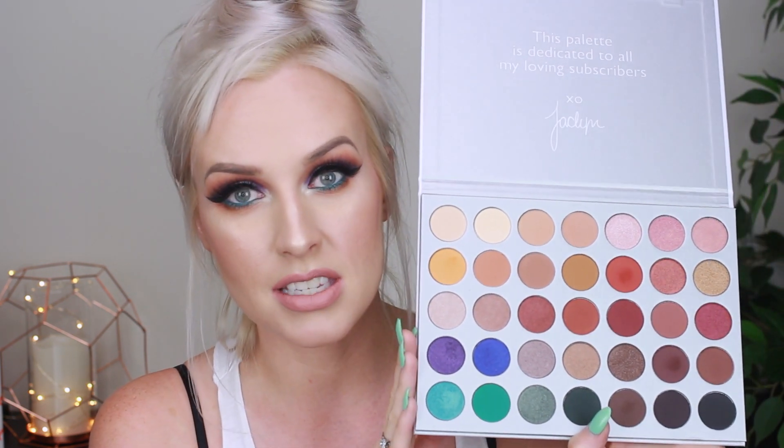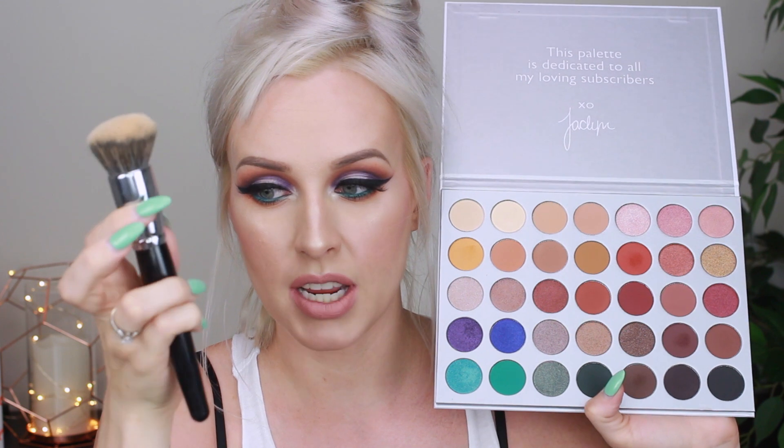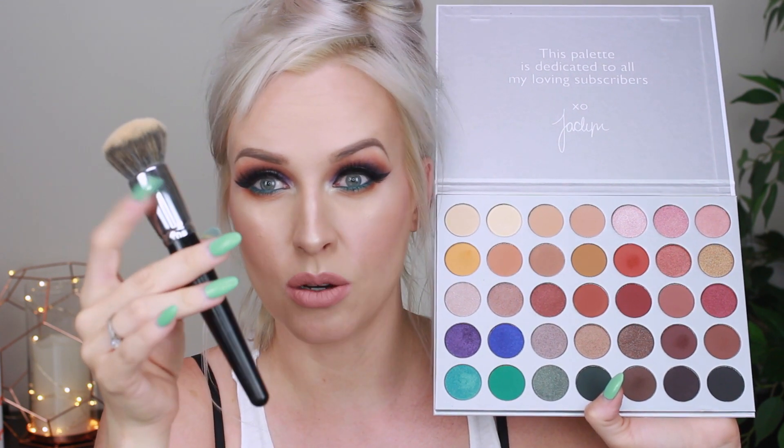This palette is so pigmented, it's so rich, I love it. I don't understand the hate with Morphe. I have an affiliate code but I do not promote it — I sincerely really like their products. I am not paid to promote them; I was sent this on the PR list. There are some Morphe products I'm not into, but the brushes I love. The only problem I've ever had is one foundation brush starting to separate at the wand. I've never had a problem with shedding or anything like that.